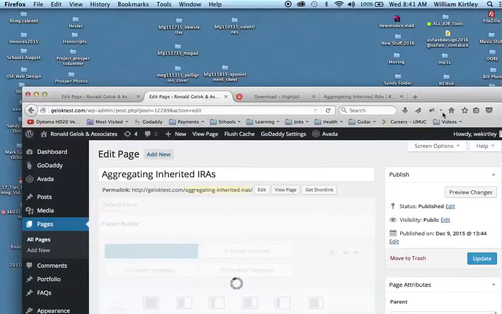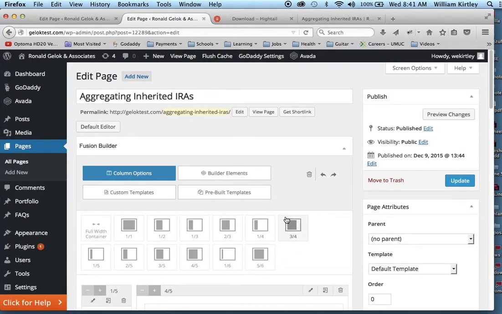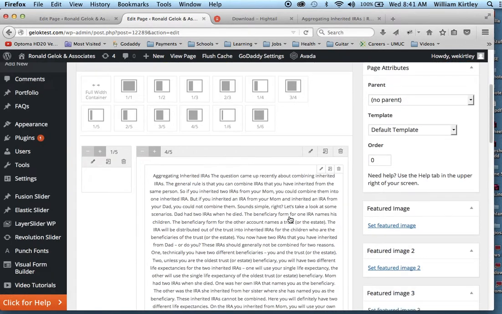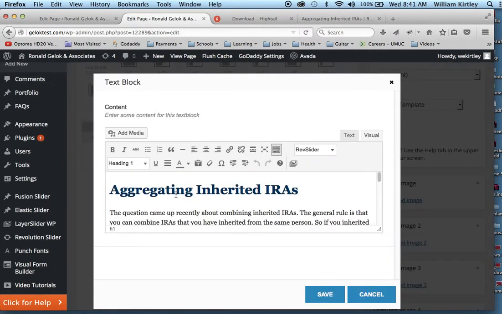Anyways, the image I'm going to use, I've already downloaded. Actually, I think we're good now. Okay. So here's the article. And again, I'm going to go in and edit this. Now I'm going to put the image to the left side to start with. So I'm going to add media.